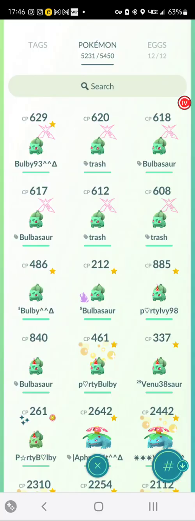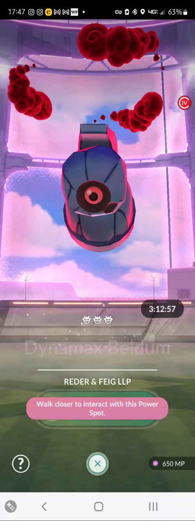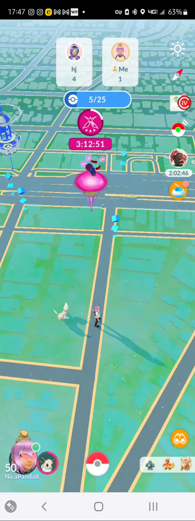At first, they had a little bit of trouble recognizing that 2 people were in the same battle, and they did take my particles for losing, but I have confirmed several times now that if you lose, you do not lose the particles as long as you keep trying the same battle. And if you see, you can see the counter counting down the time. You have all day until 9 p.m. to beat this Beldoom.